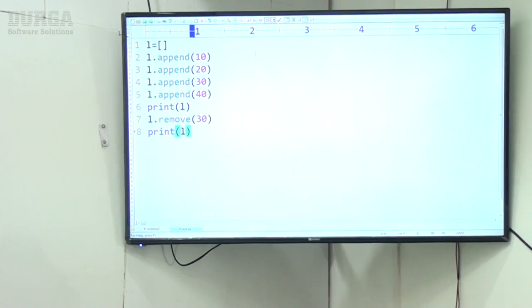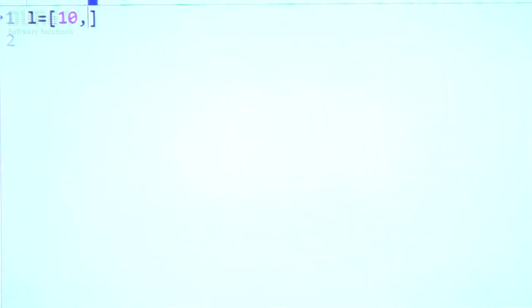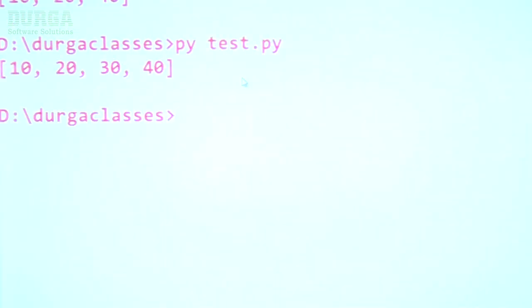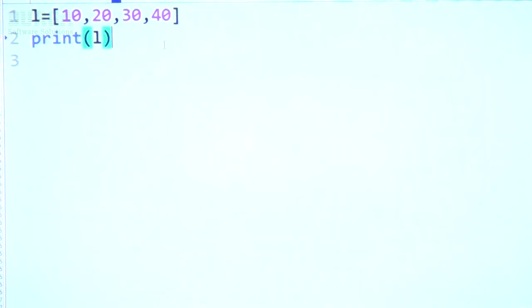Have a look once here. I am taking 10, 20, 30, 40. Now print of L. We are going to get simply 10, 20, 30, 40. Now my requirement is, let me modify.